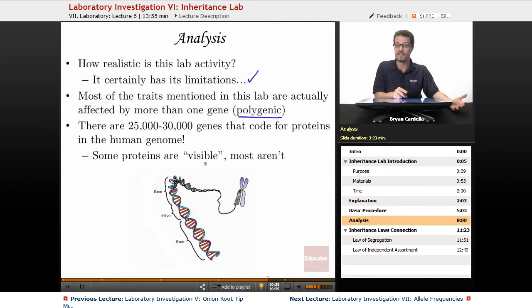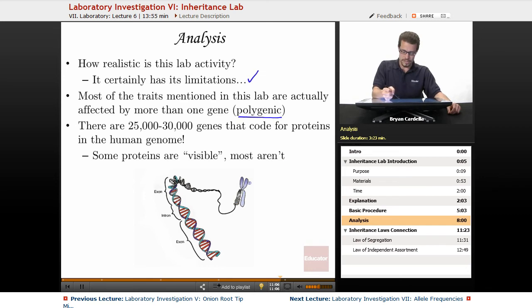And some proteins are visible, like the proteins that affect your hair color or skin color or how tall you are. You can't actually see the proteins. That's why I'm saying visible, meaning the effects of the proteins are visible because proteins in themselves are microscopic. So whether it's enzymes or structural proteins, globular proteins, some of them do impact traits that you can see on the surface, but most, even their physical manifestations are not visible. It's stuff going on inside the body. Doesn't mean they're not there.